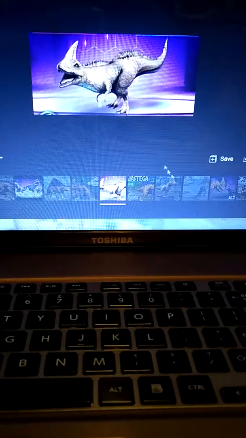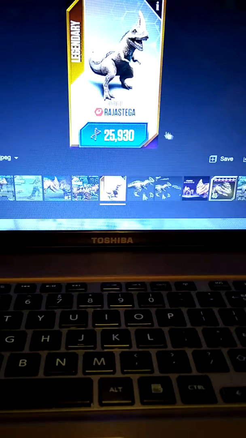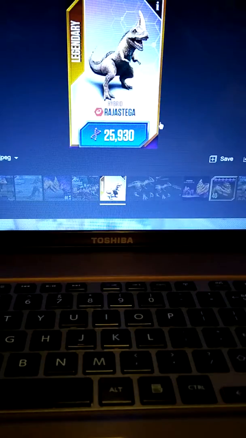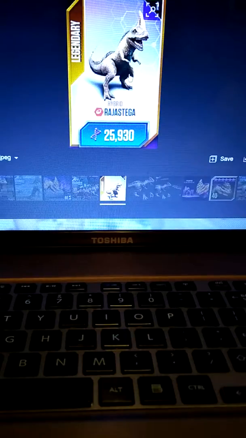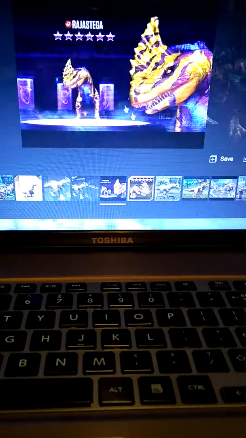Okay, we're in the top 3 now. This is what it looks like on level 10. The card, it's actually not as expensive as Indominus Rex. It's like 3,000 DNA cheaper. But it's a little bit worse than Indominus. Not worse, but it's not as good as Indominus. It's not worse. This thing's still good. Here's some art.